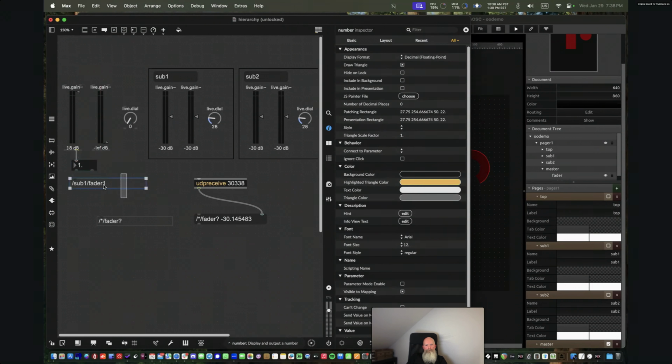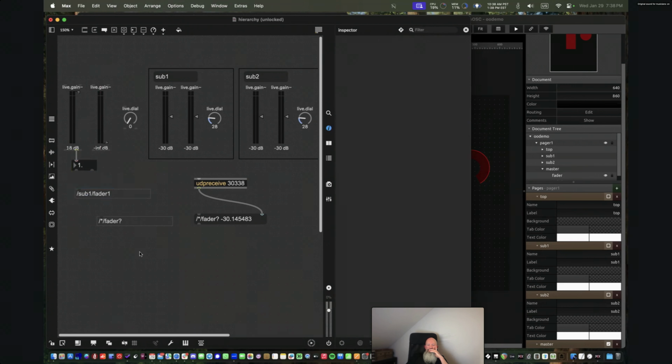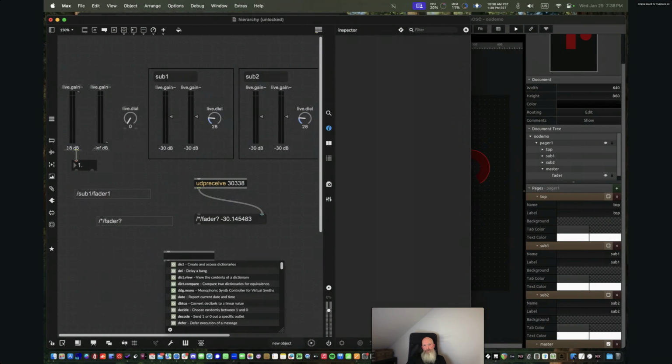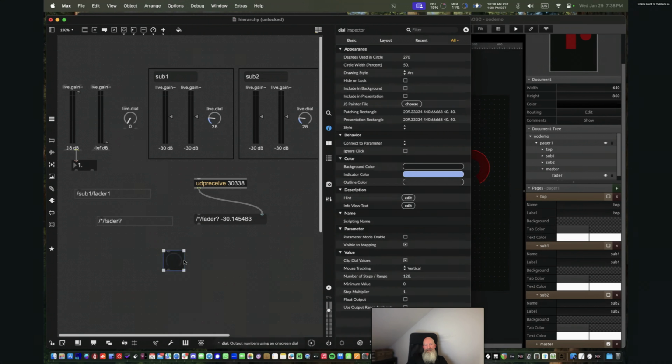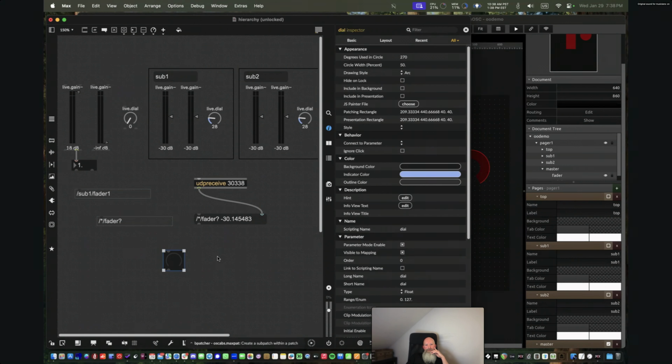Is there a raw value in Max's UI objects like dial, for example? I don't think it's exposed, right? That's the thing, it's not exposed. This is one of these objects where the parameter is off by default. So if you turn it on, now it's working.